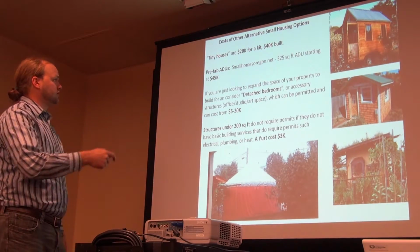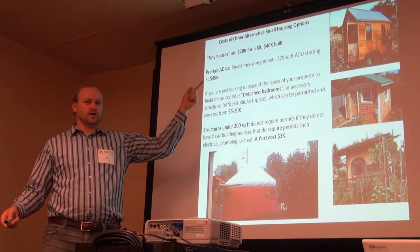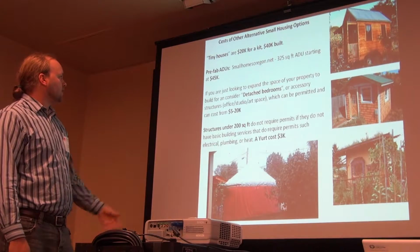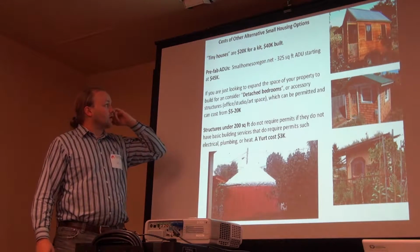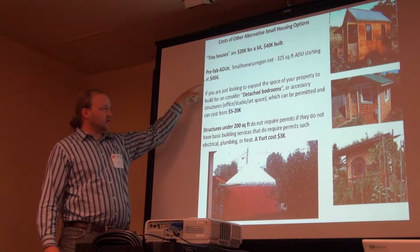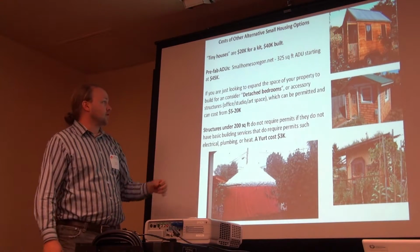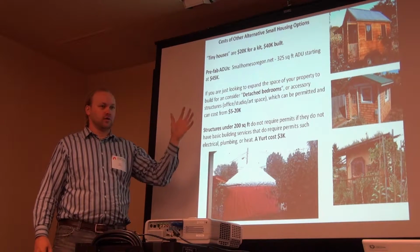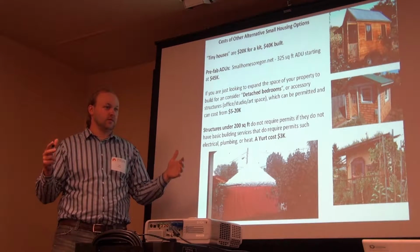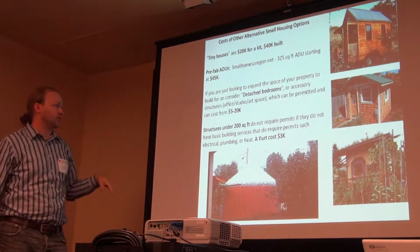So tiny houses, which there's a session about today. I'm sure everybody's heard of tiny houses. Those might cost anywhere from $20,000 for a kit to $40,000 to purchase one made for you. Prefab ADUs: Walt Quaid, who Martin alluded to, at smallhomesoregon.net, will build the cheapest ADU that I'm familiar with in the city of Portland for you for $45,000. That's pretty amazing. It's way less than the figure I quoted earlier. But it's pretty simple and pretty small, so that's not going to work for a lot of people. You can probably add bells and whistles to it, but that's the base price, and that's pretty awesome that it's out there as an option for people.